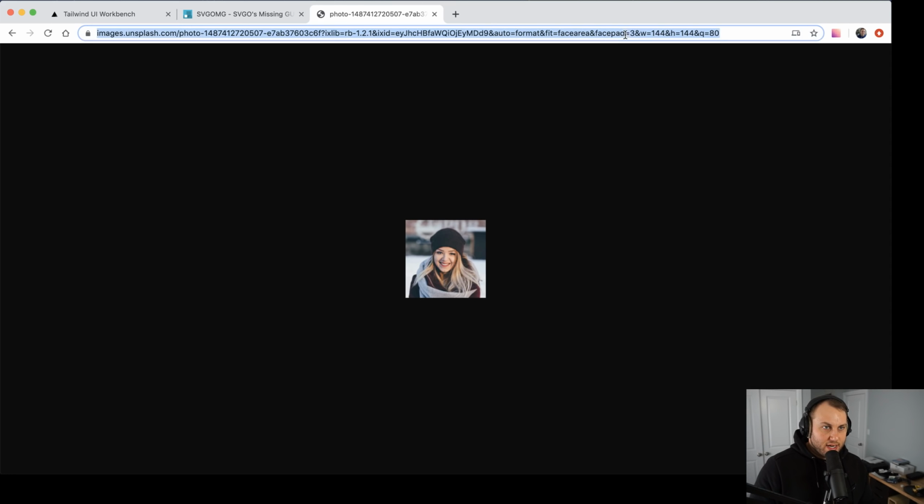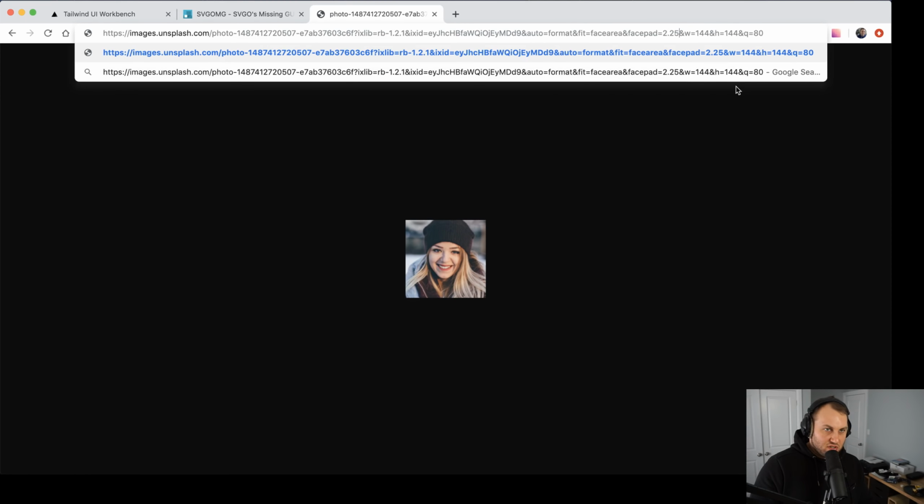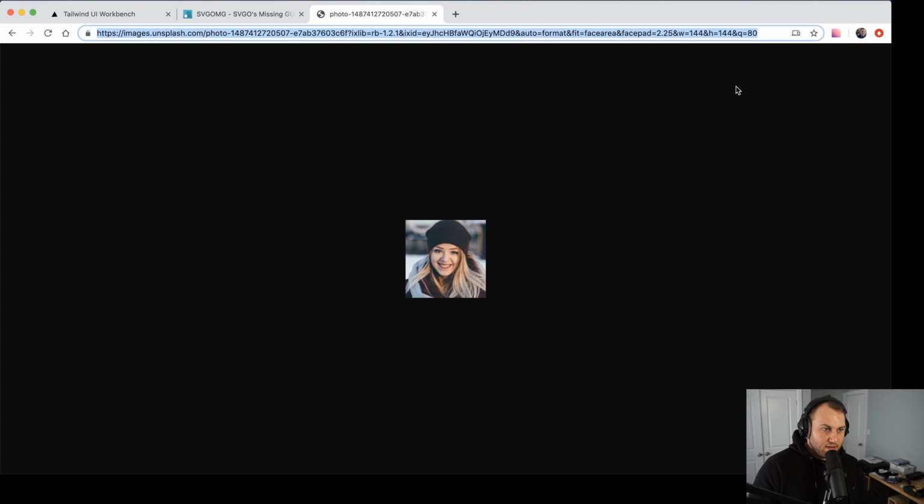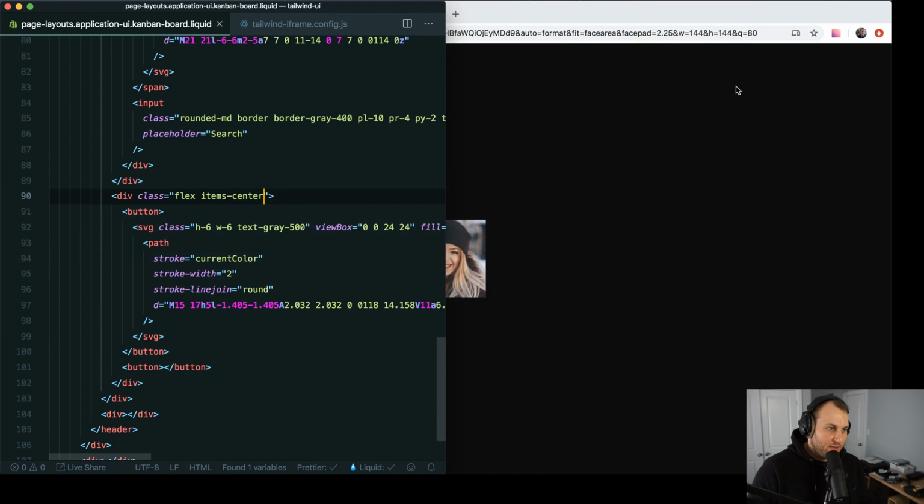And then maybe we actually don't need a face pad of 3. Now that it's a square image, it looks like we only need something like 2.25. Yeah, that seems like a good face pad.